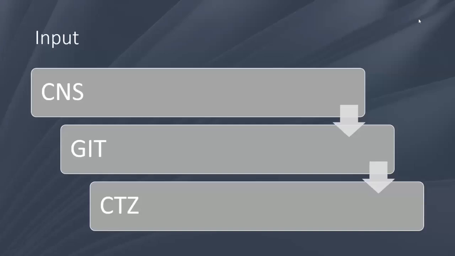The input comes from 3 different sources: your central nervous system, your gastrointestinal system, and your chemoreceptor trigger zone. The chemoreceptor trigger zone is the most important area that we focus on in terms of anesthesia. You will find out why in the next couple of slides. The gastrointestinal tract is also a source of some of the input.